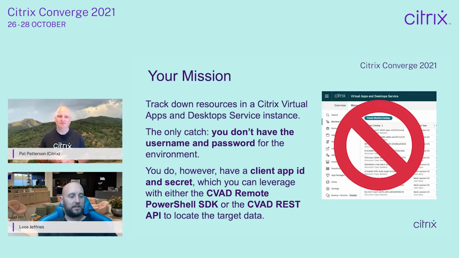We put some caveats around these challenges, haven't we, Pat? Yeah, you don't have the username and password to this environment. That means that you can't just log in and use Web Studio to ferret around and find the information we're looking for. But we are going to give you a client application ID and secret. And this will allow you to use the CVAD remote PowerShell SDK or the CVAD REST API to interrogate this instance, to bring back the resources, and to find the information that we're looking for.